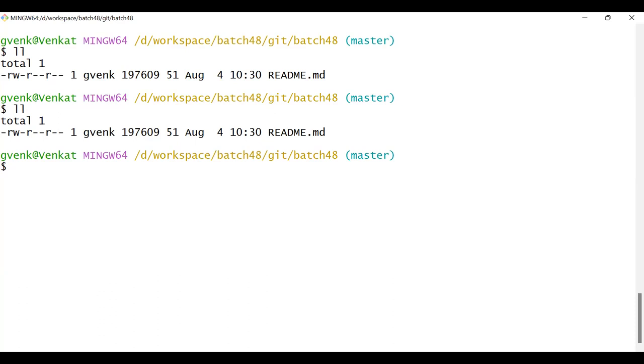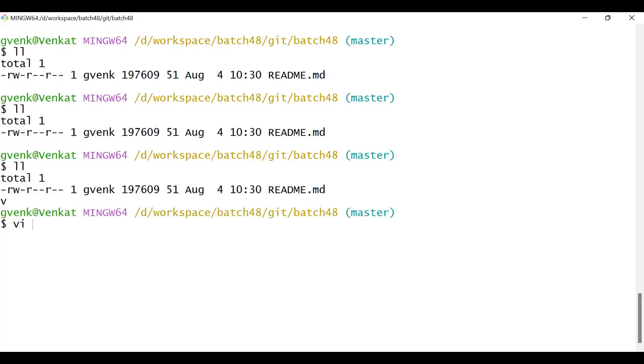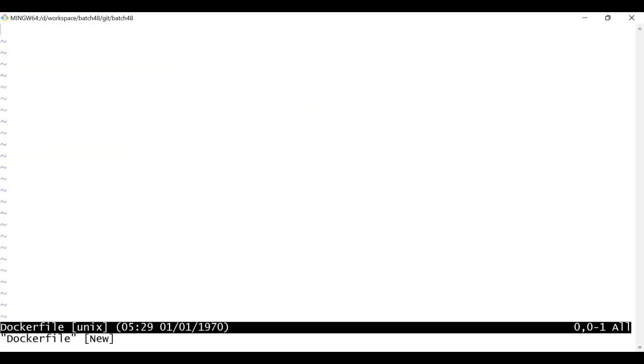In troubleshooting cases and issues, whenever you have them, if you are going to trace them, these stages are going to help in that. Okay, so now I'm in the workspace. Let me create one test file. I'm going to create some Docker file. Content-wise, don't worry about it. Files-wise, don't worry about it. Understand the process. Okay, I'm adding some content here.